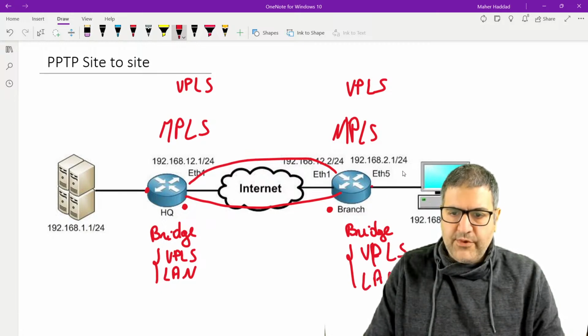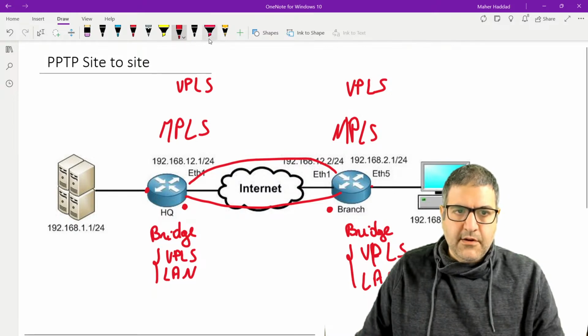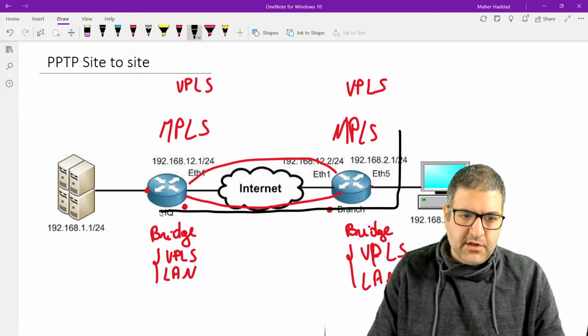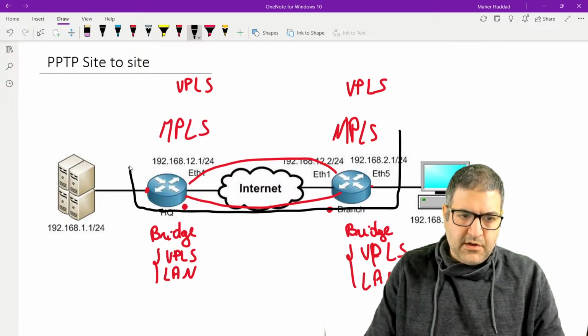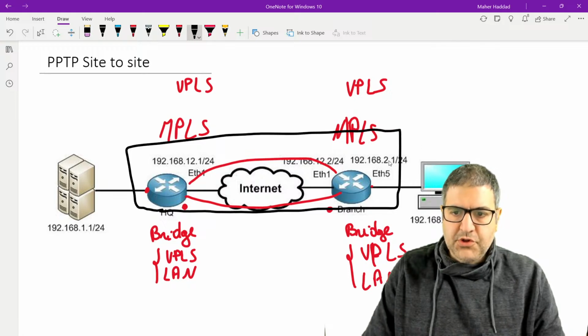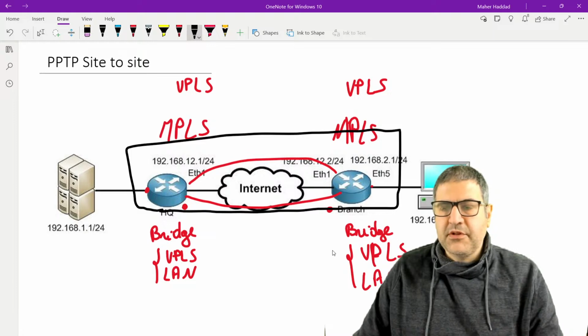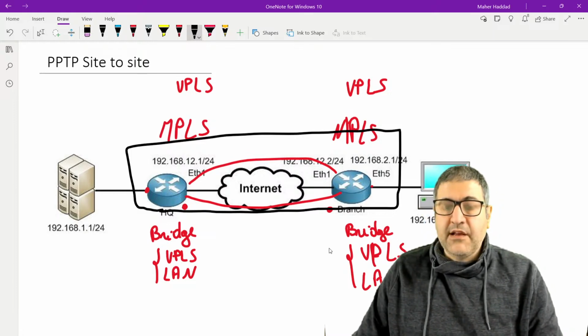So again, now we have something like one network. So you have to think it's like a big switch. So this is a switch, and those two devices are connected to the switch. Of course, you have to put the same range of IPs between the two devices, and then life is good, and then they can see each other on layer 2.